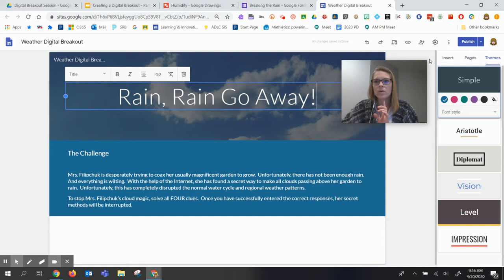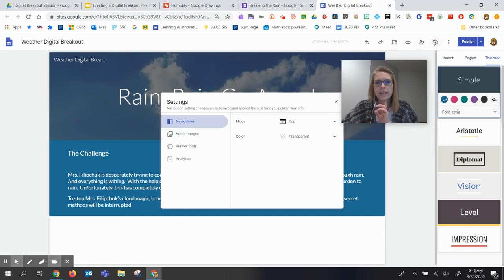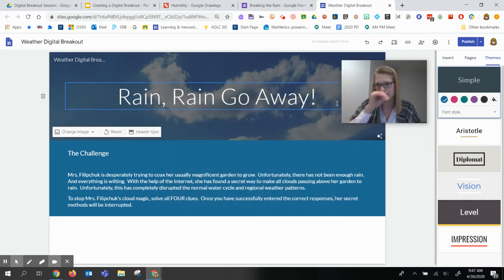And then the other thing I want to show you real briefly is if I click on settings, I can change the navigation. This is more for if you are making it linear. If everything's going to be in one site, then you probably don't need anything beyond a home page. But if you need additional pages attached to this home page, then you can choose where your navigation goes. You can either have it across the top or on the side. So in other words, those other pages are across the top or along the side. I just use the top because it's easy.